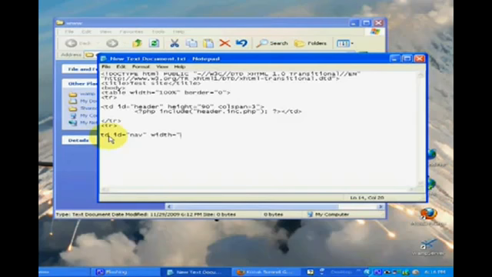No, I'll use 20. Okay, 20%. And I want this to be aligned at the top, so you do a valign statement, vertical align, and it's going to be at the top, so just top.